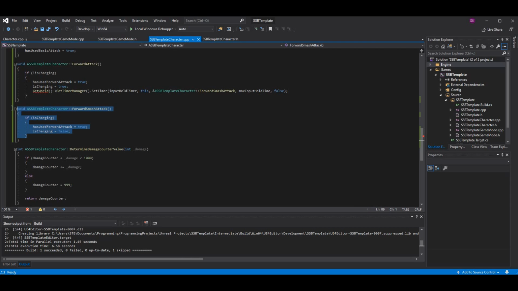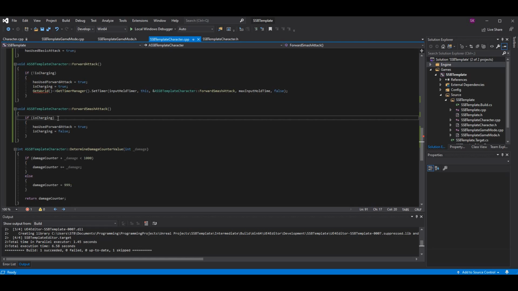Okay, in our forward smash attack function, it's pretty similar, except we don't need any sort of timer, since the timer is already done at this point, right? If we've called our forward smash attack function, the timer is not relevant anymore, which is why we need this is charging variable. So, if is charging, if we are charging, do this. If we don't have this logic in here, and you were to hold the button for half the time, release it, you would do the attack. Then when the timer went off from the previous function right here, you would do the attack again. However, since we're setting is charging to false at the end of this function, if you release the key early, this timer will call this function, but it'll get killed right here. So there you go. Simple enough, right?